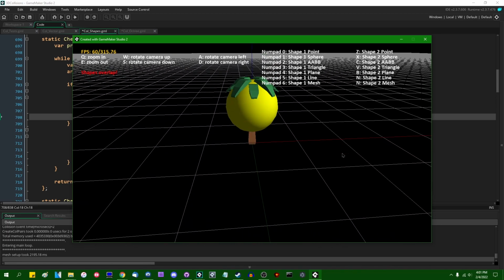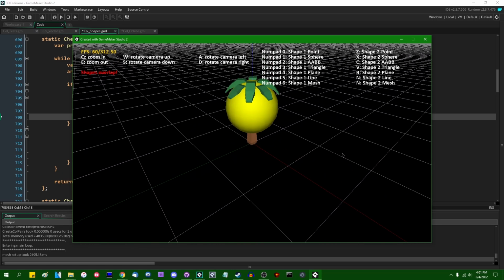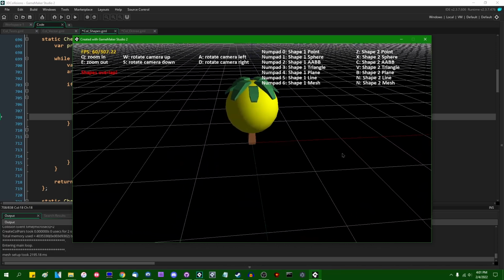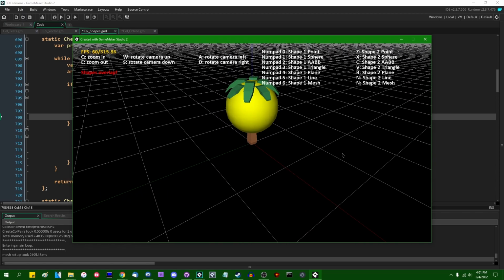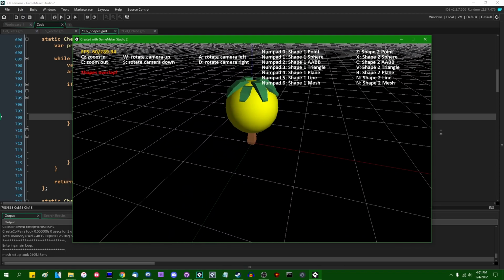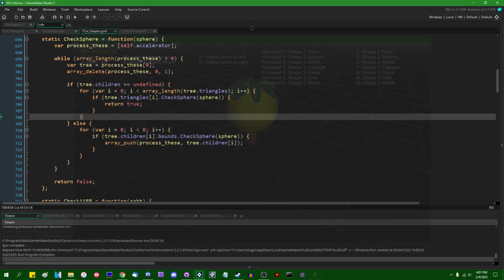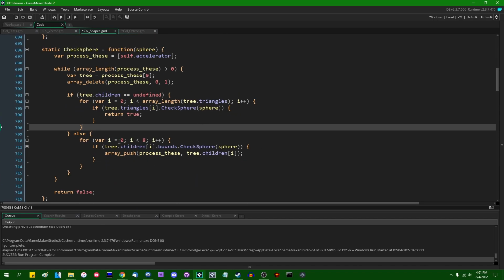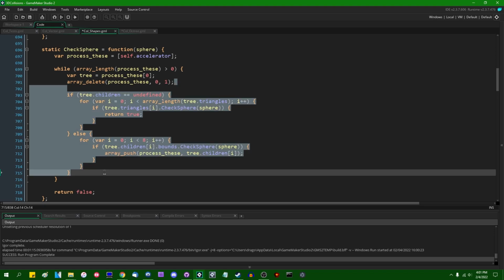Off the top of my head, when I was testing this earlier, axis-aligned bounding boxes versus triangle meshes were giving me about, I want to say, 15 frames per second, and spheres might have been a little bit better. Spheres might have been like 25-ish. You can see that now our FPS real is hovering about 200 to 300. It's not amazing. Again, this is not perfectly optimized code. There are definitely some micro-optimizations that can be made that will shave off a couple CPU operations.